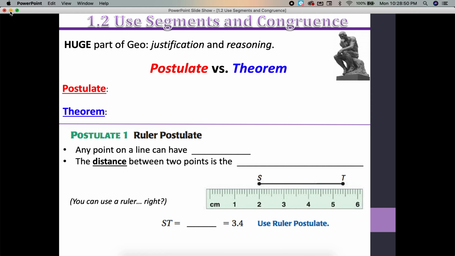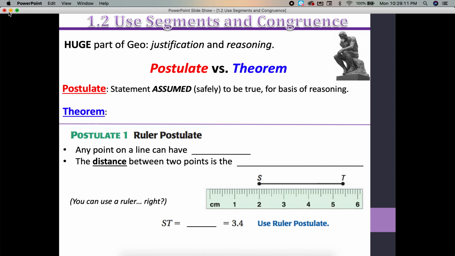So basically, we could be that little girl in geometry, and if I tell you something, you could be like, "Why?" And then I'll have to say, "Because of that." And then you say, "Why?" And I say, "Well, because of this." And then we can go on and on and on, and we could do this literally forever and be unproductive and never actually get to square one. So what we have to do in geometry is make a square one. There has to be something that we accept as truth.